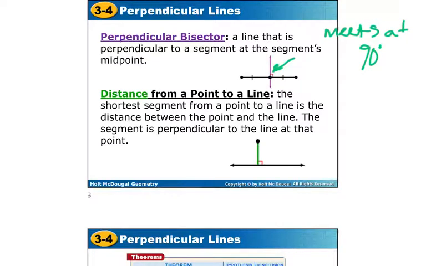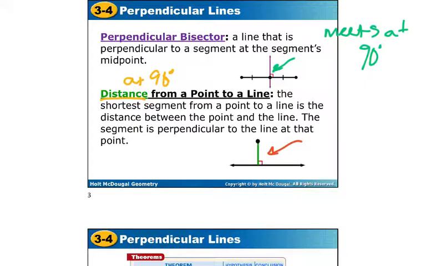Alright, then we have distance from a point to a line, and it turns out that the distance from a point to a line could technically take on a lot of roles. For instance, this is the point, this is the line, and we could have met that way as well. But whenever they say distance, they actually mean at 90 degrees. So if we take a line, and there's only one, from that dot that we're looking at to the line itself, it must meet at 90 degrees. Otherwise, it's not the distance.